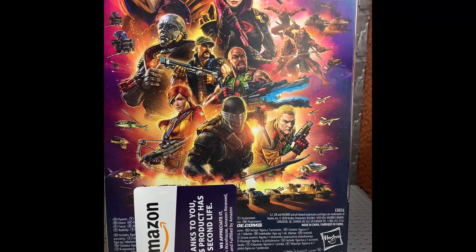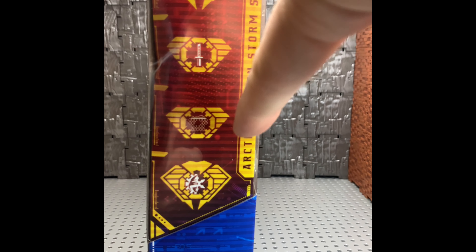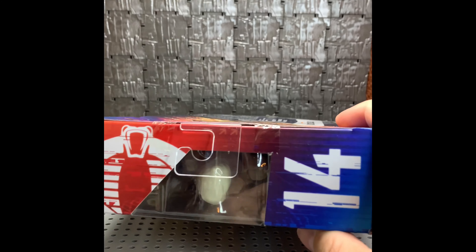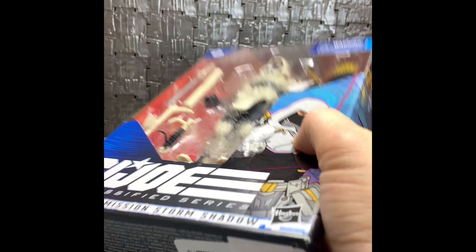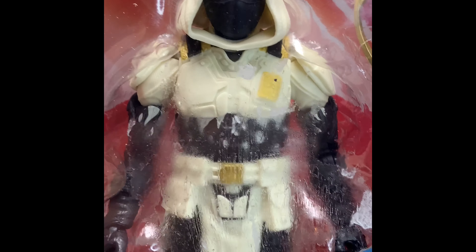It's got the logo in the back here, and I think most of the figures are following this. On the side here, it follows with his moves and then what number he is — I think that's like his power marking or whatever. He's good at sword, whatever the rest of that is. On the top we got the number again. Down below they put a stat sticker, because it was a retail return. So let's not waste any more time and get this bad boy open.